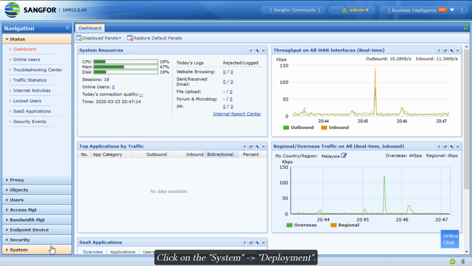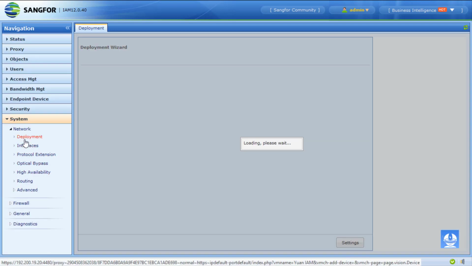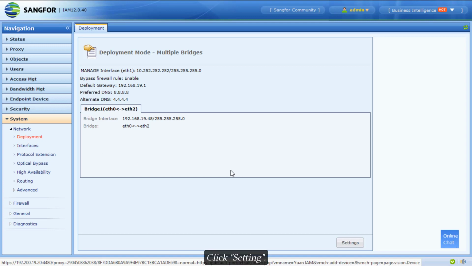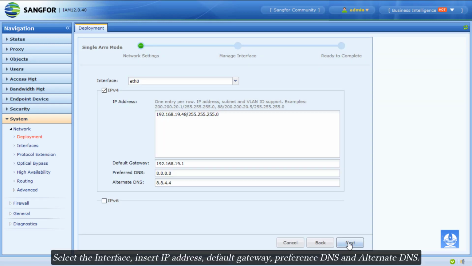Click on the System, Deployment. Click Setting. Select the single ARM mode. Select the interface, insert IP address, default gateway, preference DNS and alternate DNS.